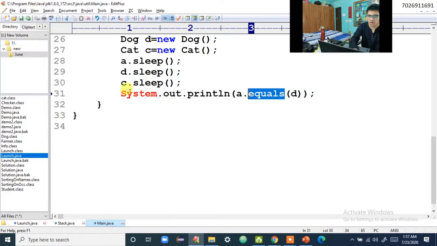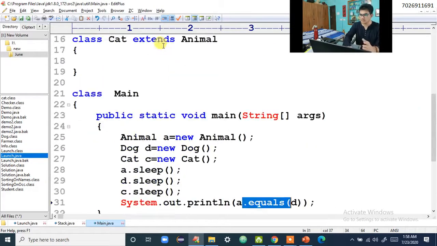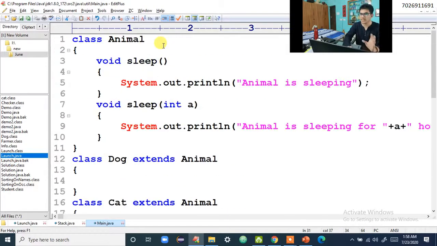I'll tell you. If I am telling a dot equals, don't you think the equals method should be there in the dog class? If I am telling a dot equals, a means animal, so the equals method should be there in the animal class. But is there any equals method in the animal class? No. It means it is taking it from the parent. Who is the parent of any class? Object is the parent of all the classes.